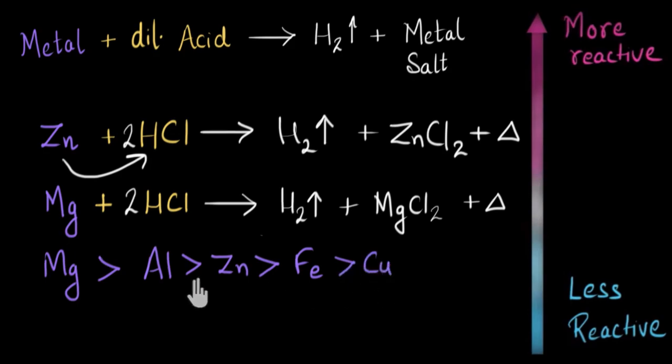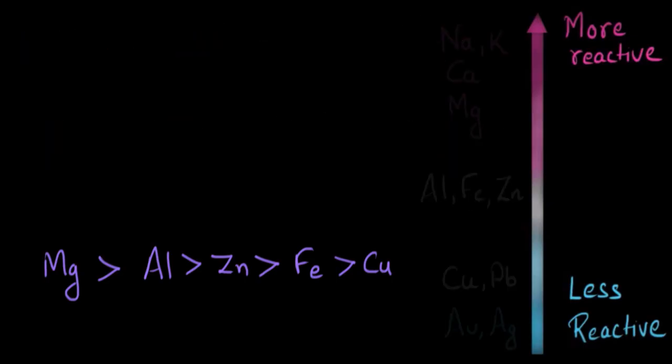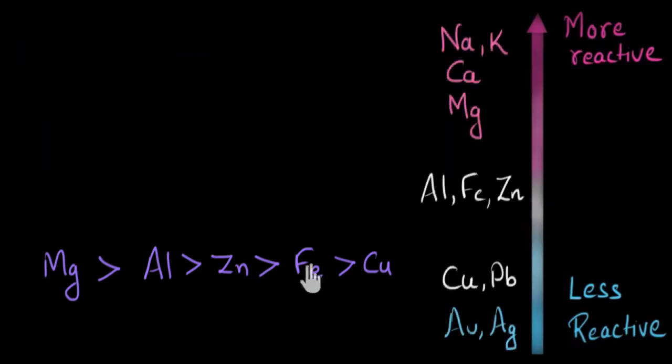Now, with this new information, let's update our old ranking of metals. You would recall that in previous videos we were reacting metals with water and oxygen. And depending on how vigorously each reacted, we ranked them something like this. But there was a problem with this ranking list. It wasn't very detailed. Over here, you can see that aluminium, iron, and zinc all are clubbed together at one rank. Whereas over here, copper and lead are also clubbed together at one rank. We don't know for sure which one is more reactive between them.